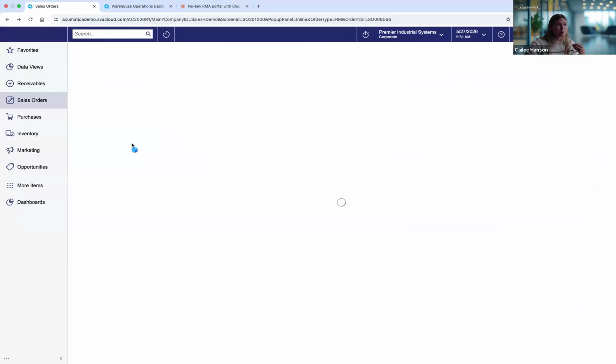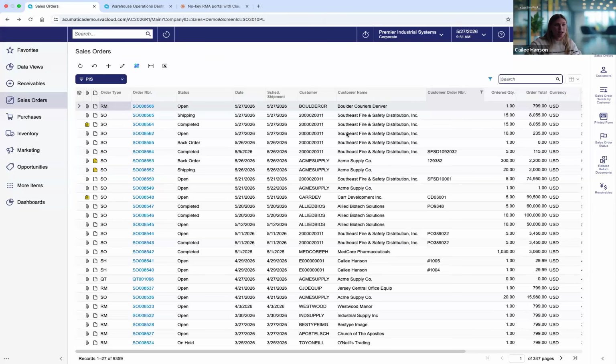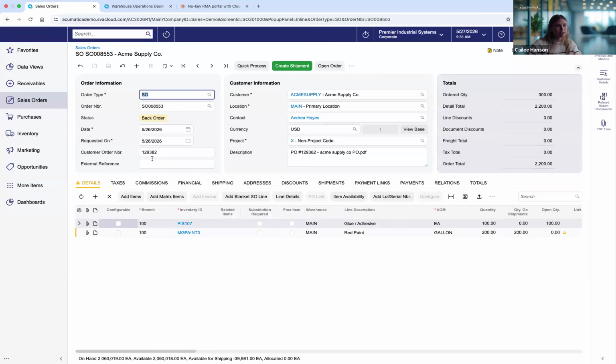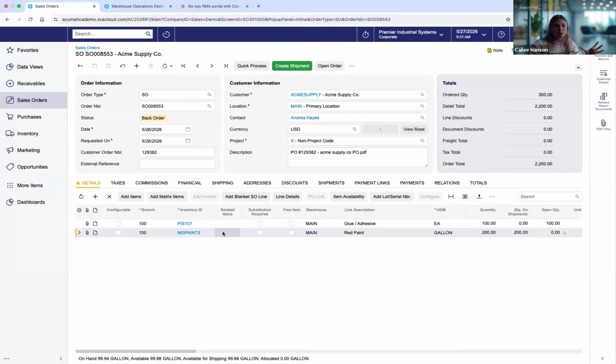What I had was Claude write back into Acumatica. It took a look at my email, viewed that purchase order, and then went ahead and created that order for me on the sales order side within Acumatica based off of the details within that purchase order attachment that the customer sent me. So now this is a sales order that was automatically created. You'll see it's pulling in that purchase order number. That's just the subject on there as well. So we can have that pulled in. It's pulled that PO number into that customer order number field in Acumatica, something that we told it to do, and then also pulled in all those details based off of the details they had within their purchase order itself.